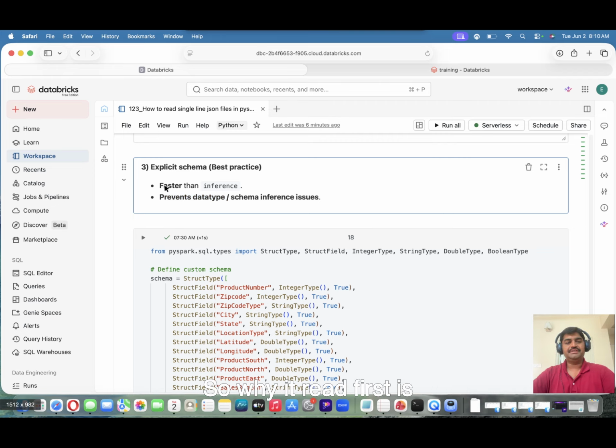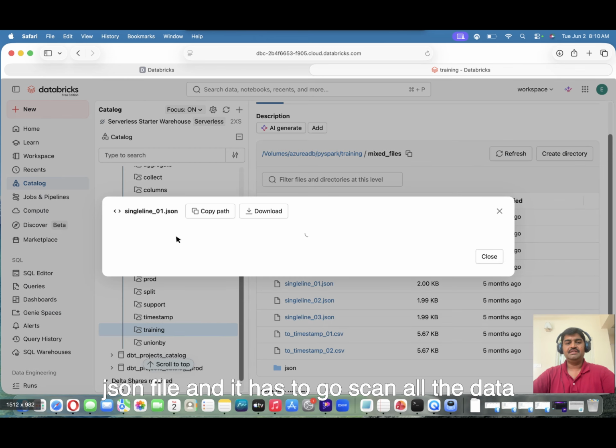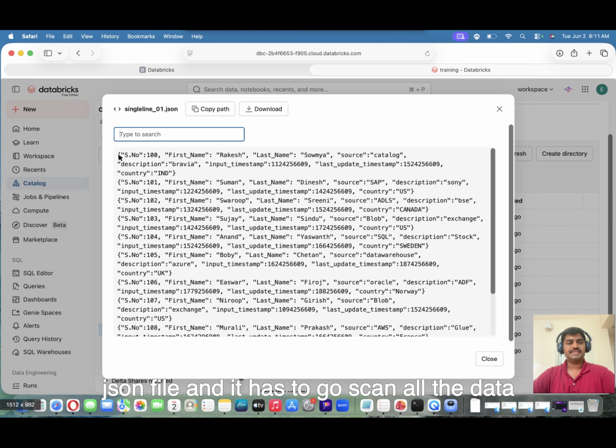Why it reads faster: if you use the default inference method, it has to go through each and every JSON file and scan all the data, all the JSON objects.